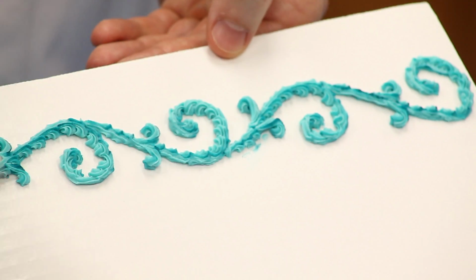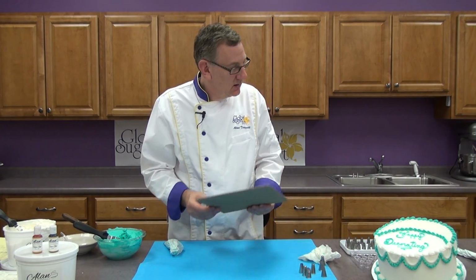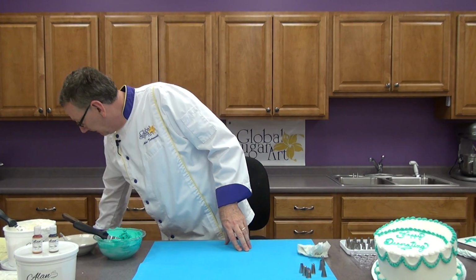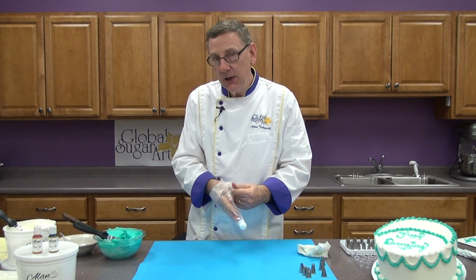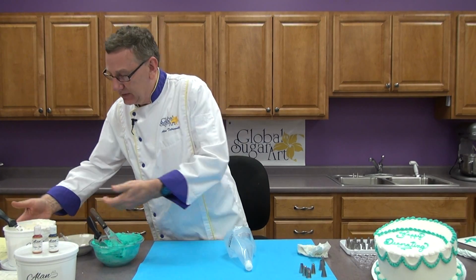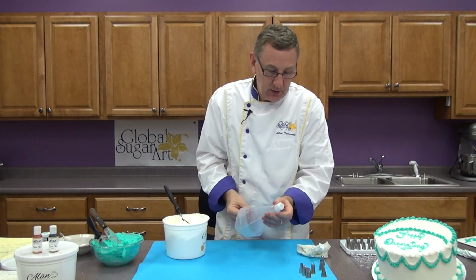That's a tip 13, and we've striped the bag with the aqua or teal food coloring so that we get that two-tone effect. So let's go on from here. We're going to do another type of striping, and this is called a spatula striping. Last time we used a paintbrush and food coloring. This time we're using icing that's already pre-made. So I think this time we're going to stripe this bag with white, and we're going to add the teal to it. This is a little bit more tricky.